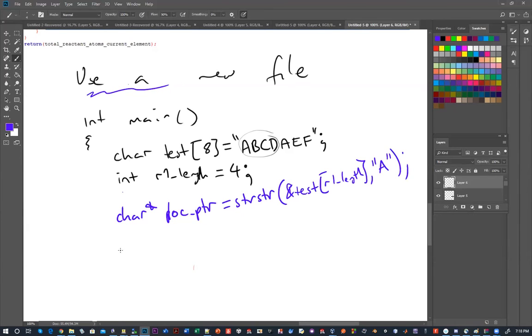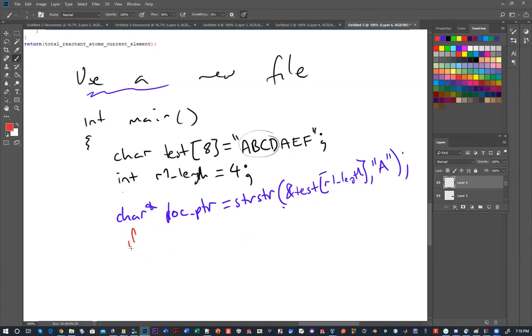And then what we'll do is we can go printf, %s, block pointer. Now, this isn't going to print out A, okay? Actually, we should probably test if it's null before printing it.